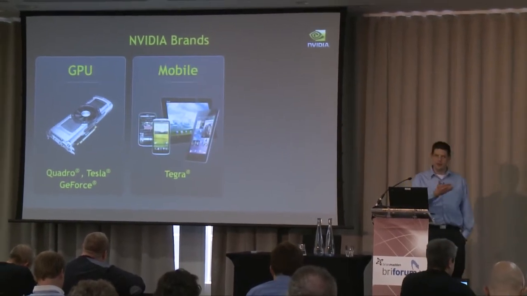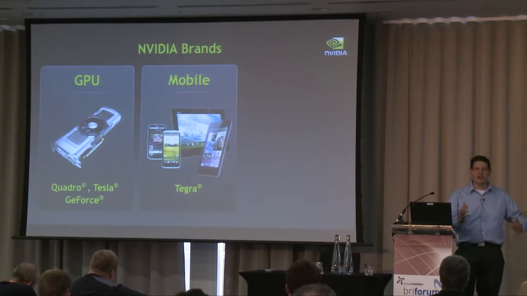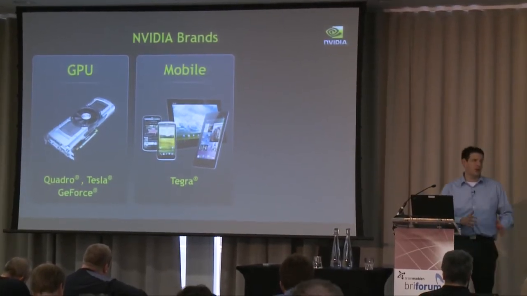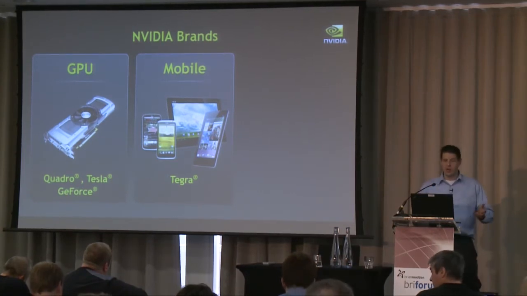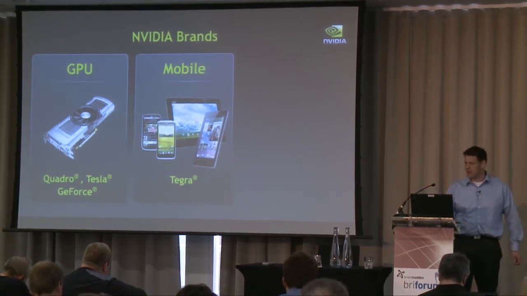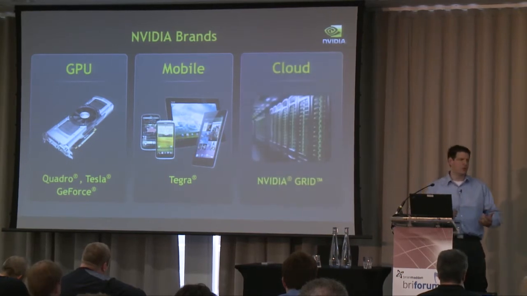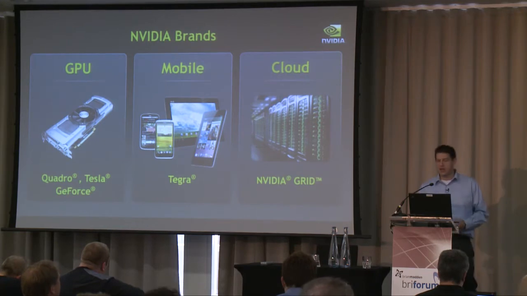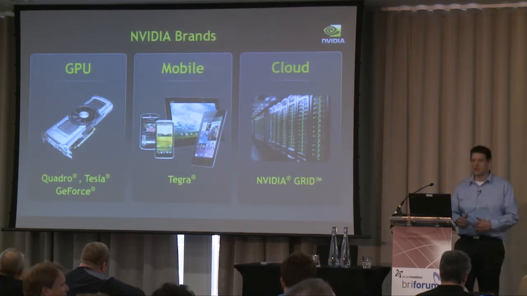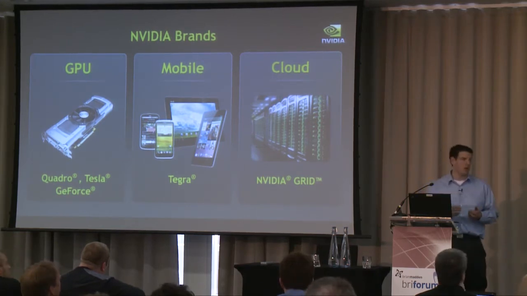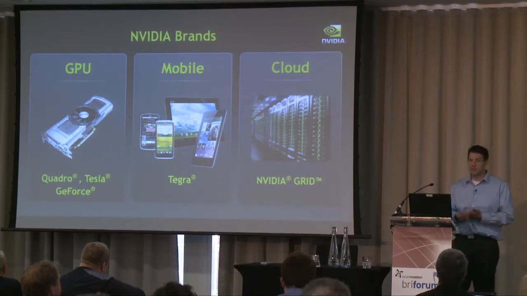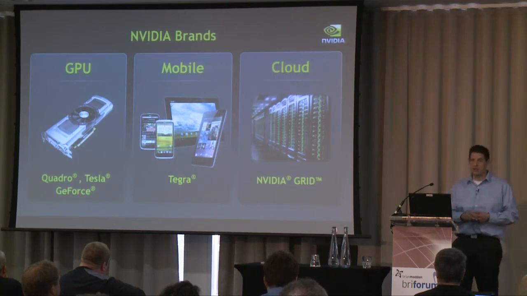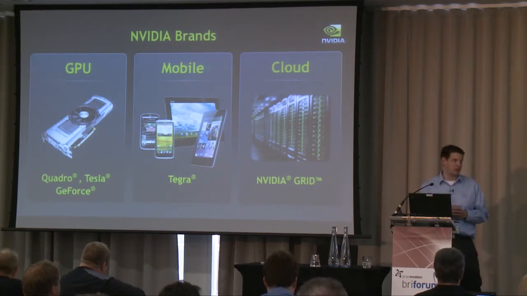Clearly, as was already mentioned this morning, we live in the post-PC era, and there are two pieces to it. On one hand, you have all these different mobile devices where we have our Tegra brand, and clearly you need another component to it, which is the data center. These mobile devices always talk to the other side, and that's where NVIDIA Grid lives. Grid essentially has three different products. There's a gaming component to it. There's Grid VCA, which is our integrated solution, and Grid VGX, and that's what I will be talking about here today.